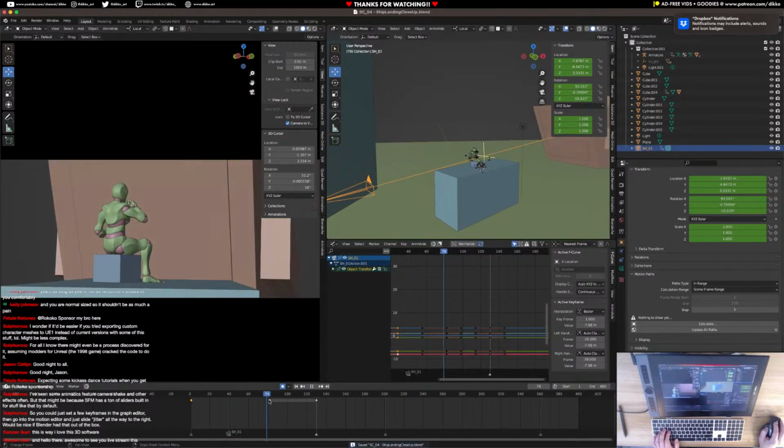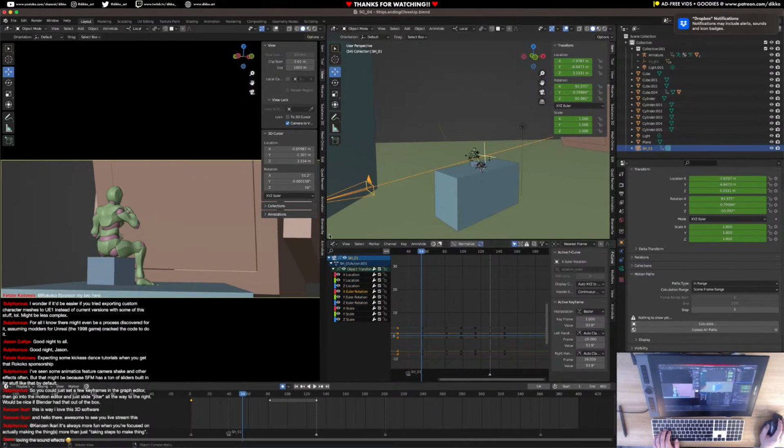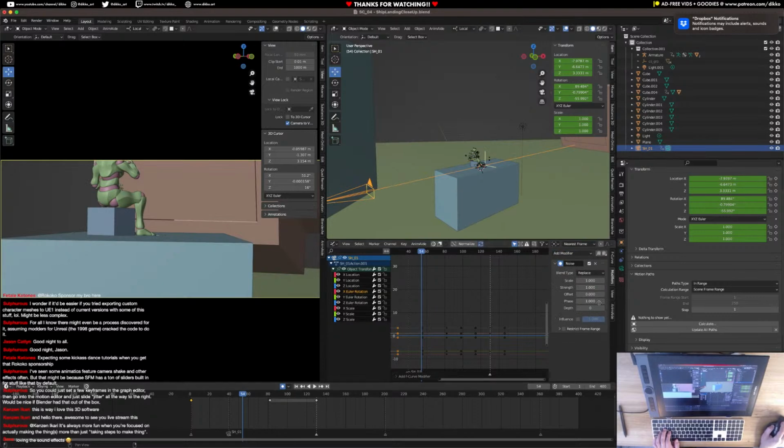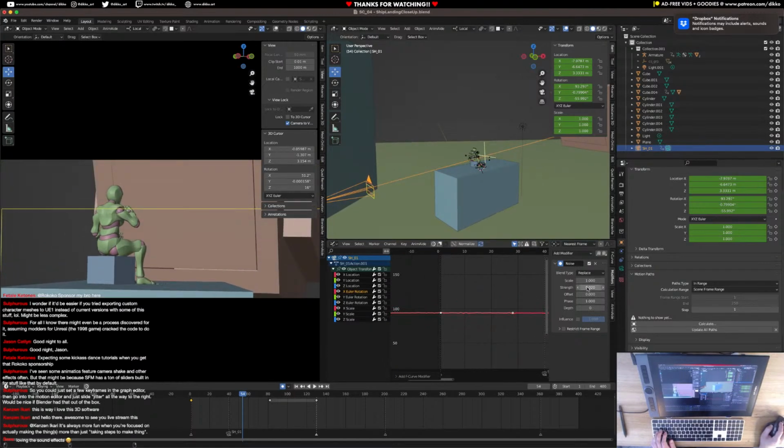I got my camera here. All I got to do is choose the axis that I want to add the camera shake to, say X rotation, and then I add noise. That's how you do it. You can see the noise happening there. I can decrease the strength, increase the offset, change the scale of it.